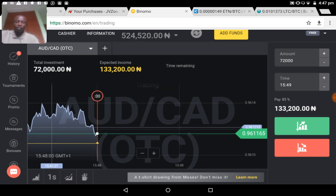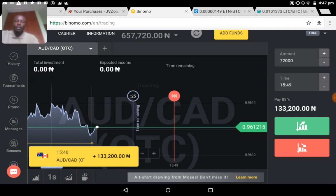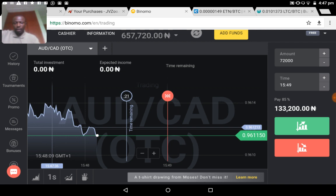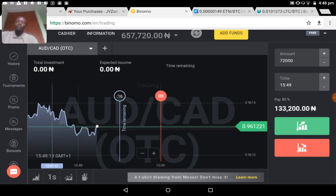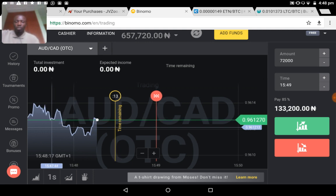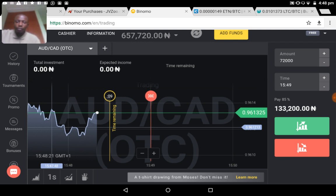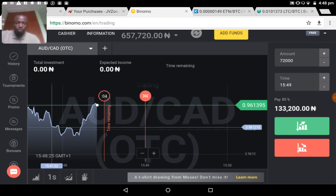Today that I come back to your reference point or it is above it, you can see it. I can try it again, keep on trying it again, but now I can't see the chart. Now it's not giving me any reference point, but if it gives me a reference point, it can go up. But I don't assume that it will go up. It can go up, but I'm not seeing the particular charts I used to see because I cannot see any reference point right here. But if I see reference points, I will press the green button.